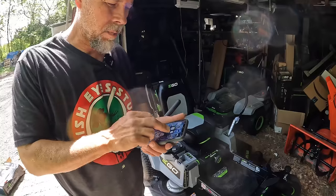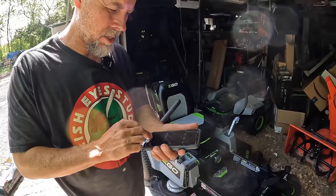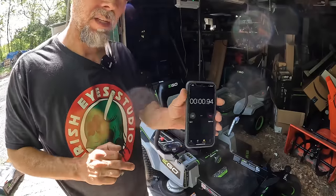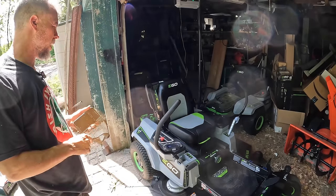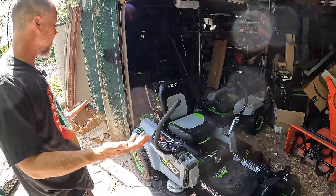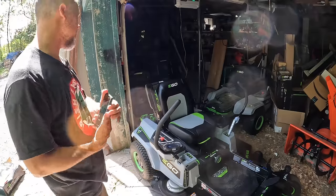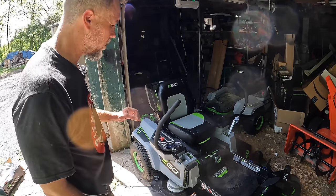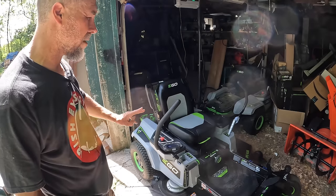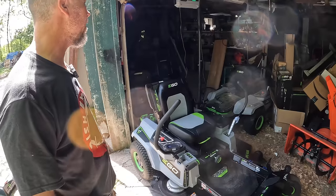All right, I just plugged it in and let's set the stopwatch and see how long it takes to charge these all the way up. Now we're charging six 56 volt batteries simultaneously, at 12 and a half amp hours each. How long do you think it's going to take before this goes from two bars on each battery, which is what it was shipped to me as, to fully plumb ready to go?